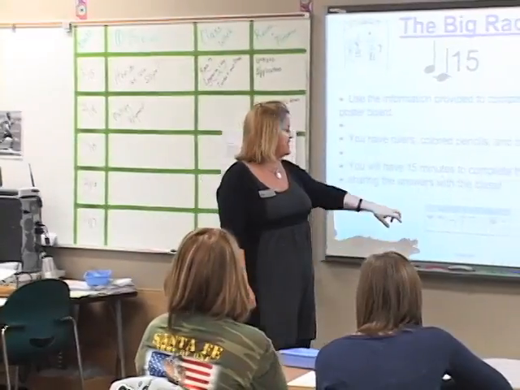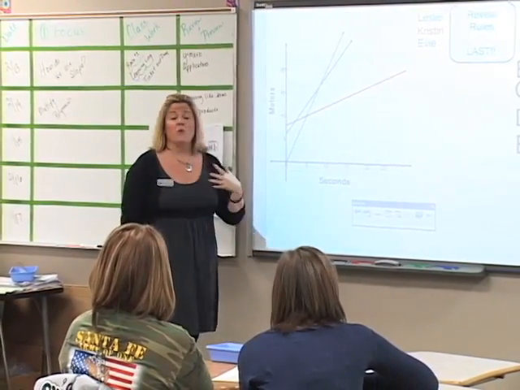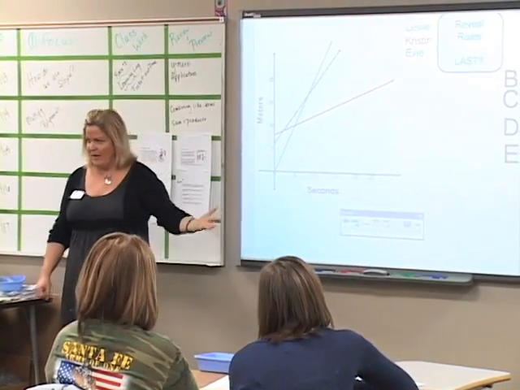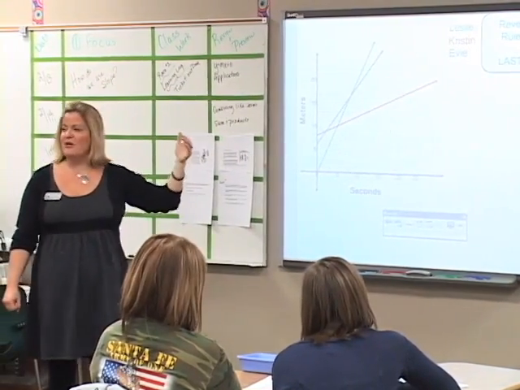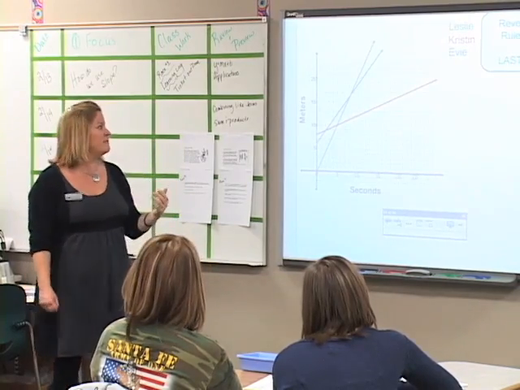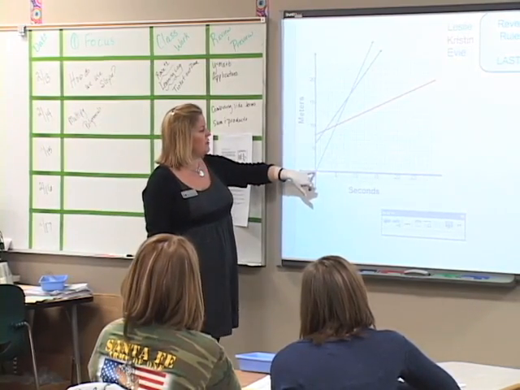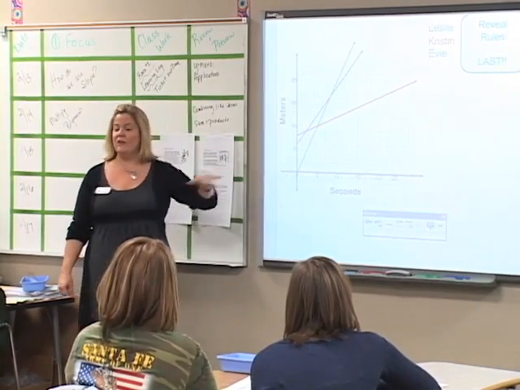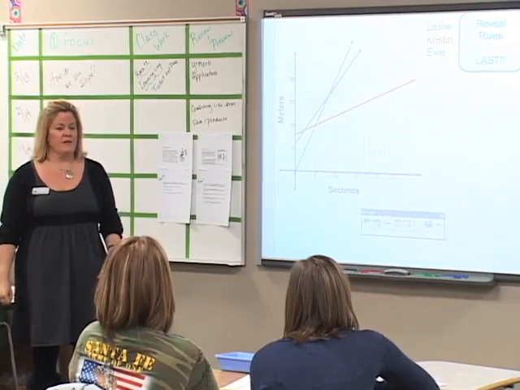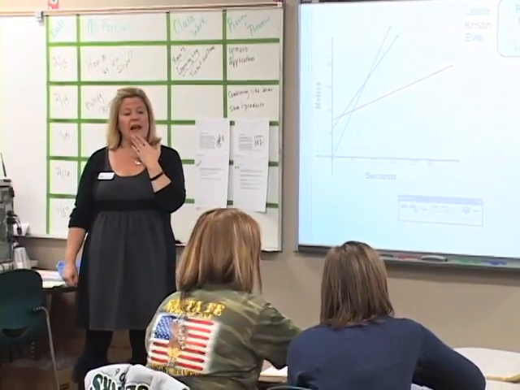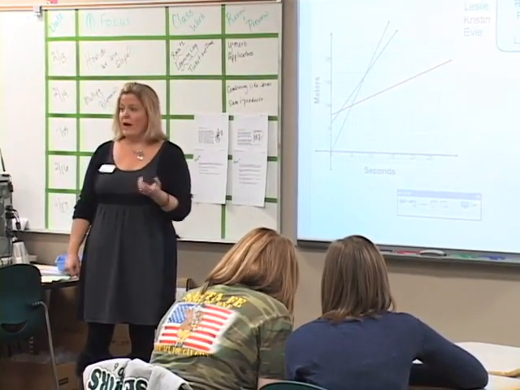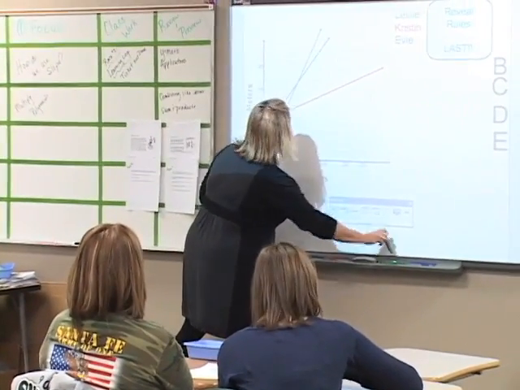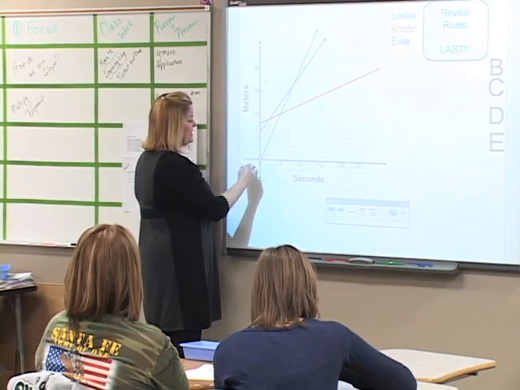As we walked around, we saw a lot of good information. What I did see is that most of you got graphs done pretty well, but you spent a lot of time on the graph and you started running out of time for the information. So I'm going to start with this green line, which is Leslie. Tell me why I graphed Leslie here. Because it doesn't tell you where she started. It does tell us actually where we start. Where did she start at? 0. Why do we know 0? That's where it started. She started at the starting line, so she started right at the beginning.